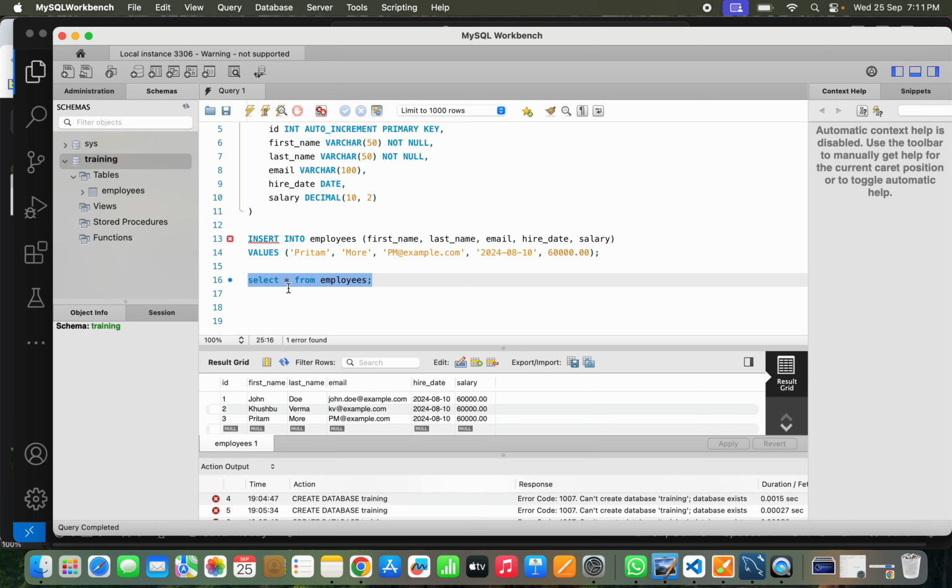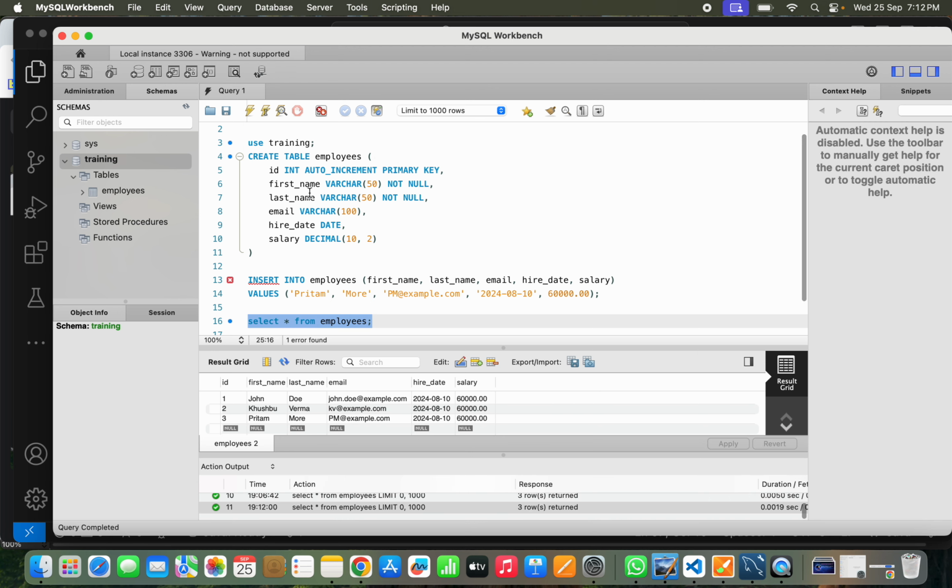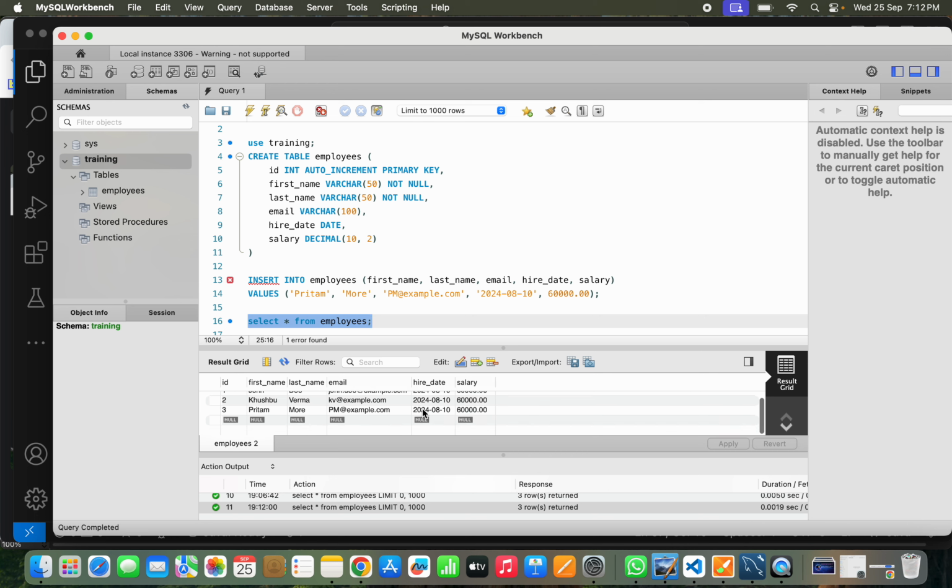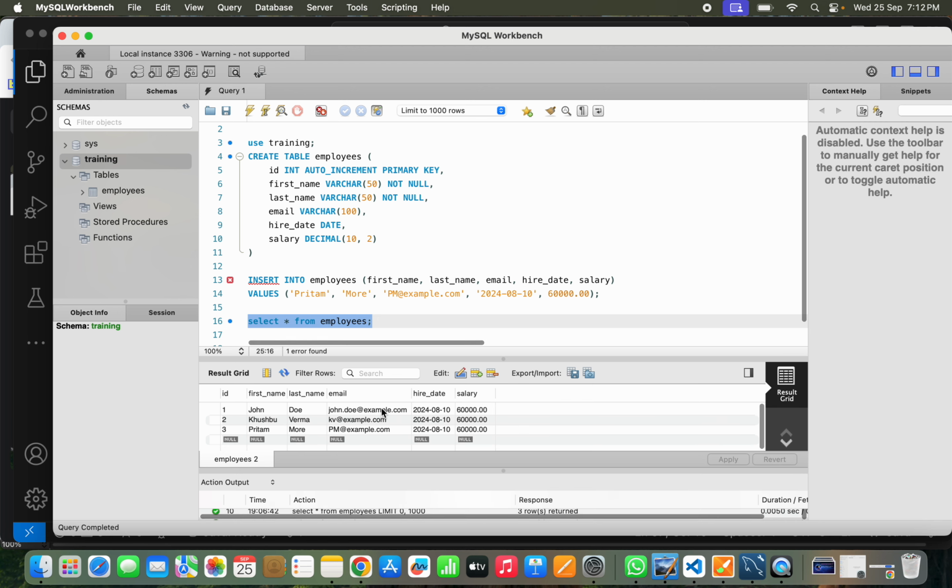If I do select star from employees, then I get these values. It's pre-populated; I populated it during my previous training session. We are good on this.